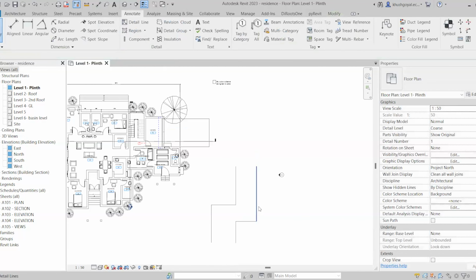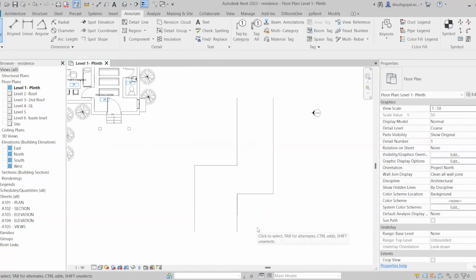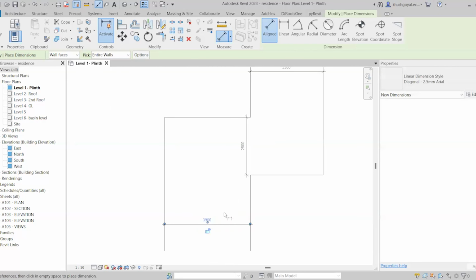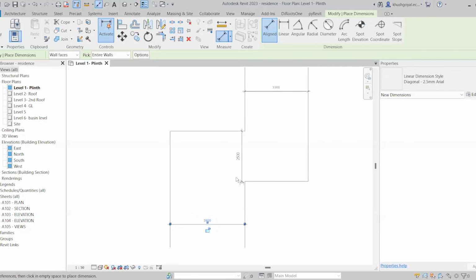Okay, now let's say I have corridors in my project and I want to give a global parameter to it. You can give it using dimensioning. You can just click on dimensions and dimension all these widths. Now you want these all to be unified.